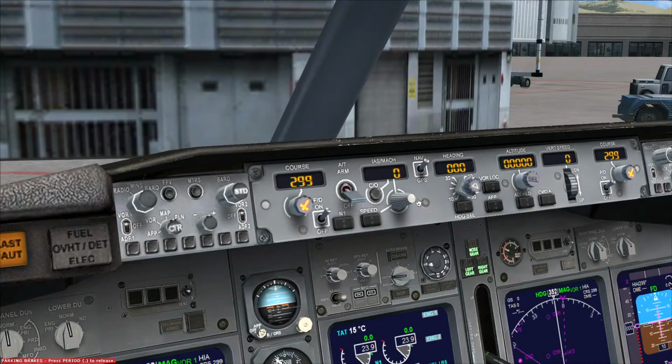Another thing that I like to do is set this, which is the speed in knots, to 240, just because when you're under 10,000 feet, you're not supposed to go above 250 knots. So I like to set that for 240, at least until we get to 10,000 feet, and then we'll bump it up a little bit from there. But for now, that's what I have it set as. We're going to set our flaps to 5. You'll see right down here is where our flaps setting is.